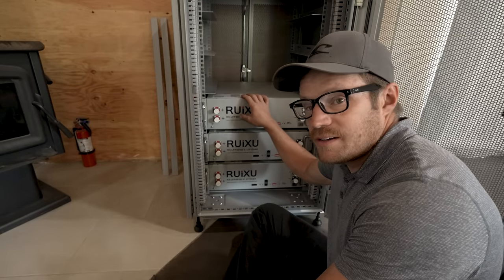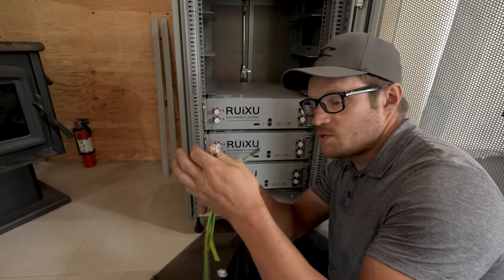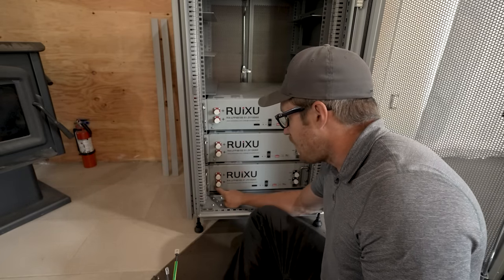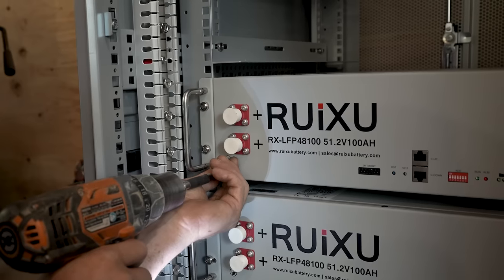So now that I've got the batteries inside of the rack, I need to connect the ground. These are the ground wires that come with each one of the batteries. So I'm going to connect from here to here to here, and then eventually, when I get this installed and where it goes, this will go to the actual ground for the house.